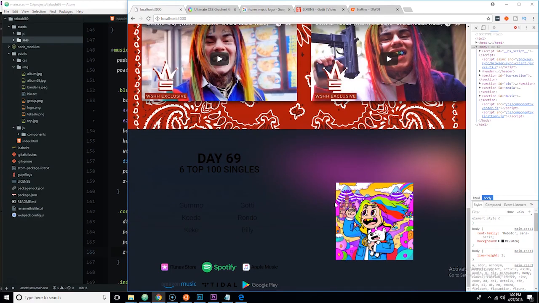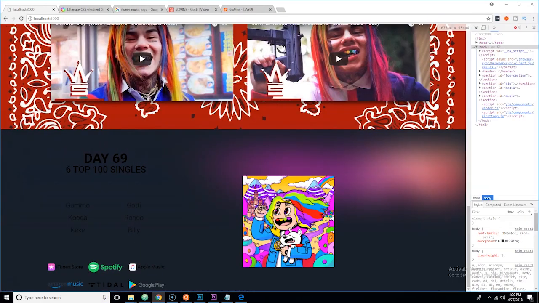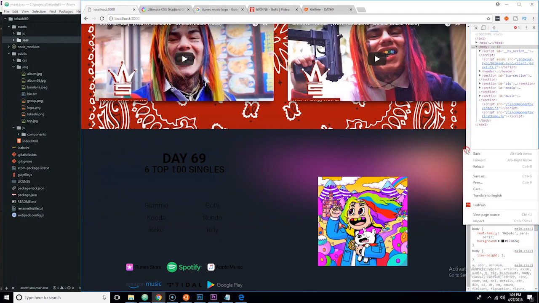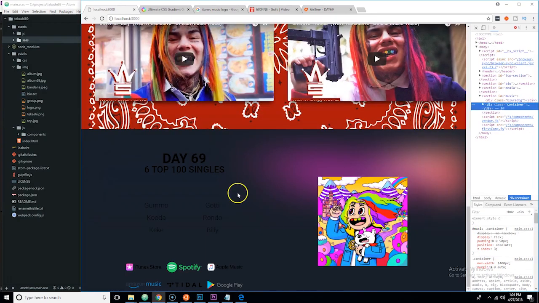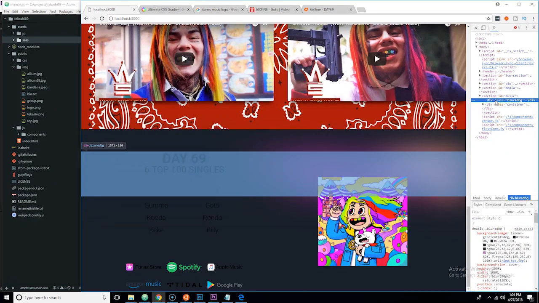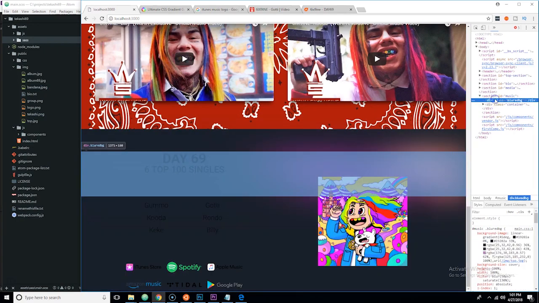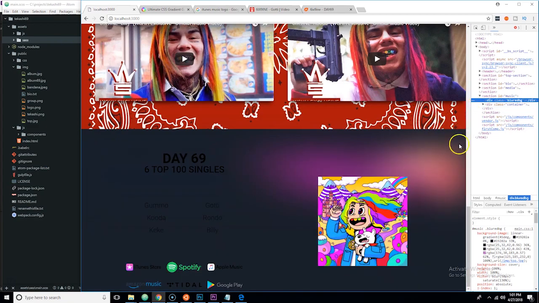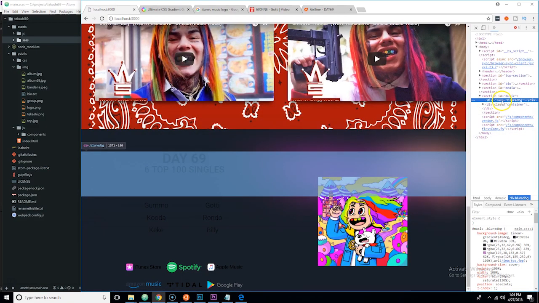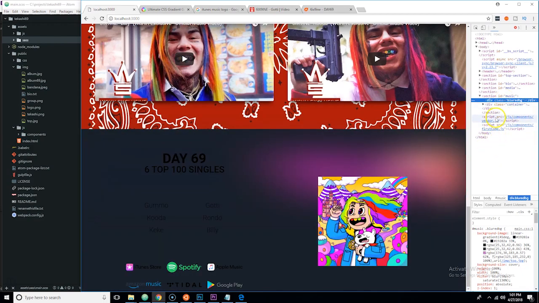So now we have what we want. But let me see something, because where is it? The blurred background. Let's see, blurred background is too small. You see that? Blurred background is definitely too small. So we have to do some changes here.